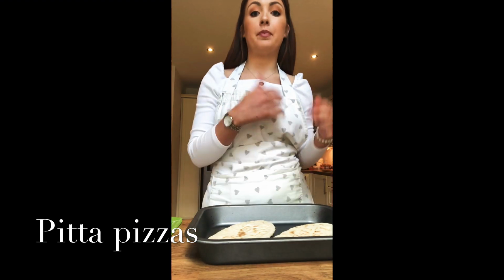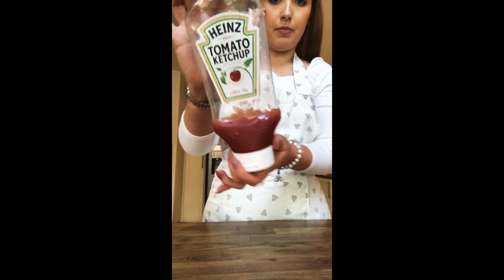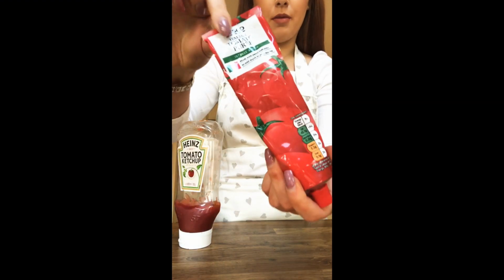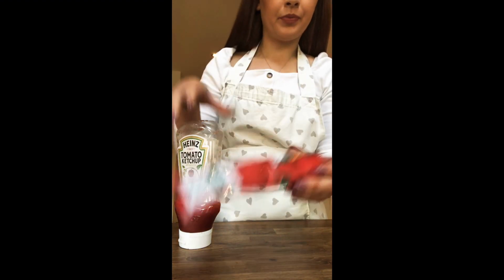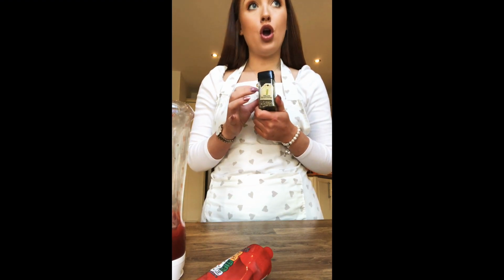I'm now going to show you how to prepare the sauce, and then I'm going to show you how to prepare some toppings. So to make the sauce for your pita bread, what I'm going to suggest that you use is some Heinz tomato ketchup here. I've also got some tomato puree. And then I have also got some Italian seasoning. Now, if you don't have Italian seasoning at home, you could equally use oregano, you could use mixed herbs, just something to add a little bit of flavour to your sauce.